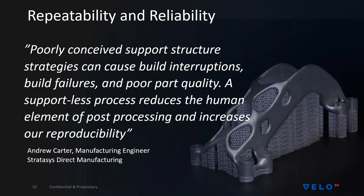Absolutely. I mean, being a little bit on the flip side from Rich, I think the main thing here is that in development, we often see build failures because we're doing something new and something different. I'd also comment that when we start this process of design, a major step is that we have to set aside time in that iterative process to really look at how the support structure interacts with the design and a successful build.